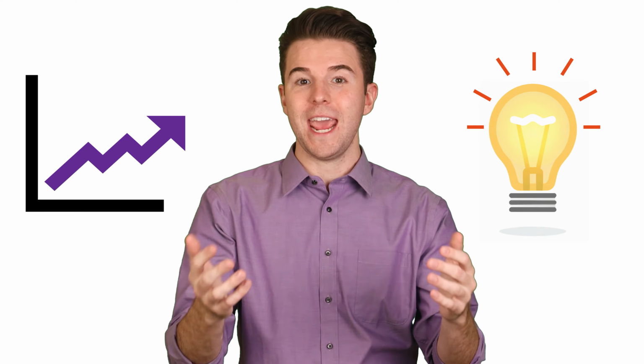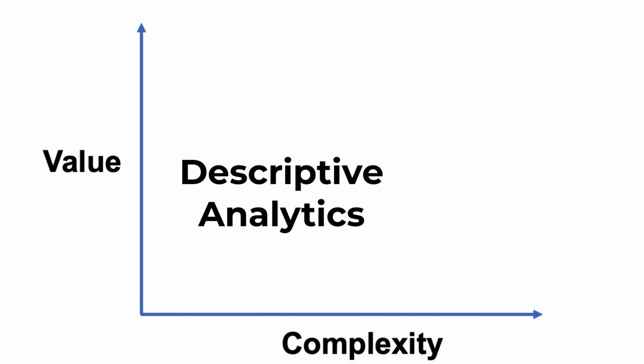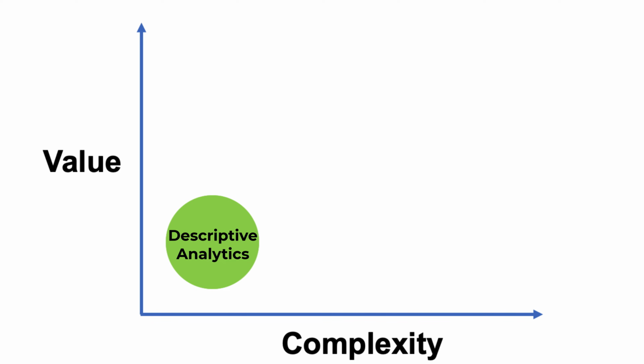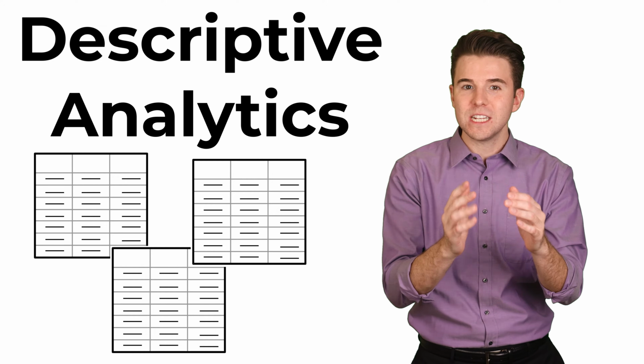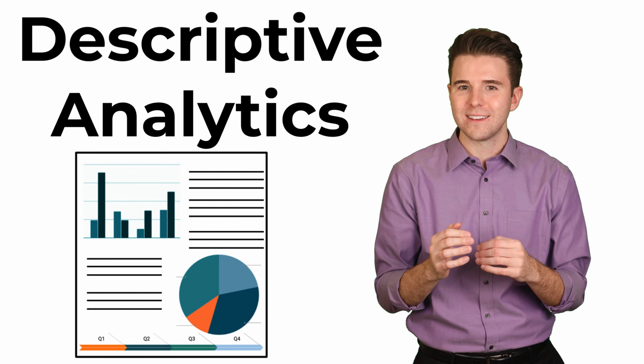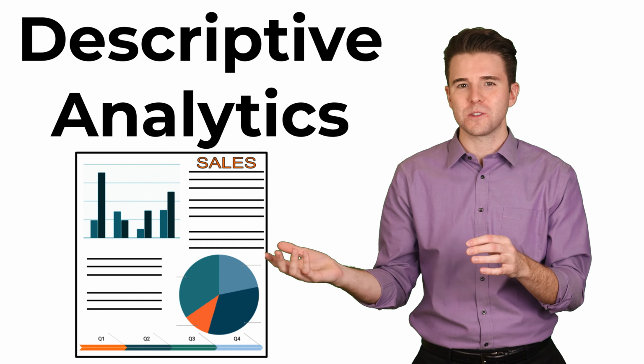Now, data analytics is the process of analyzing data to discover important trends and insights, and is usually categorized based on the purpose of the analytics. When we are analyzing data to determine what has happened and what is currently happening in our business, this is called descriptive analytics. These analytics are great for reporting and usually involve taking data and turning it into an easy-to-read format. An example of descriptive analytics would be like last month's sales report.